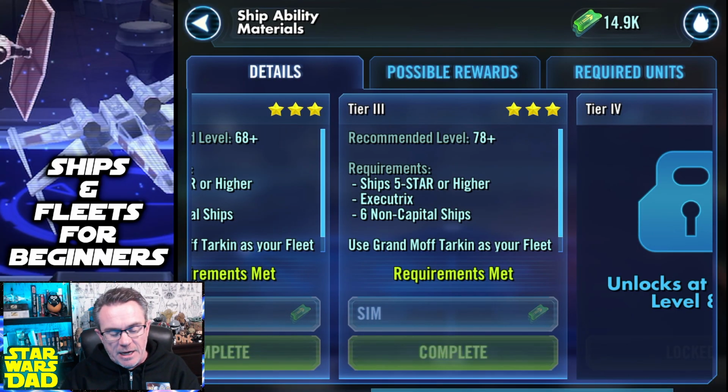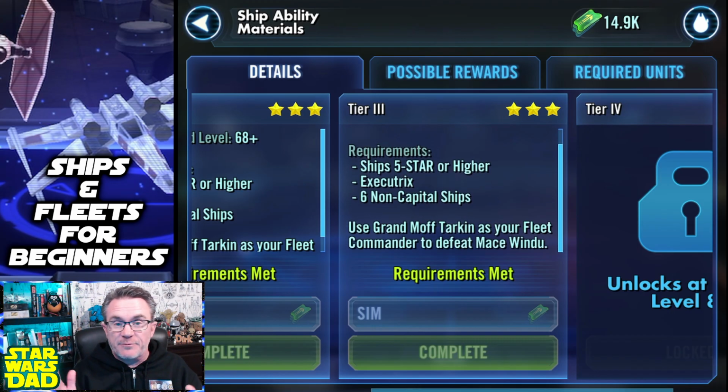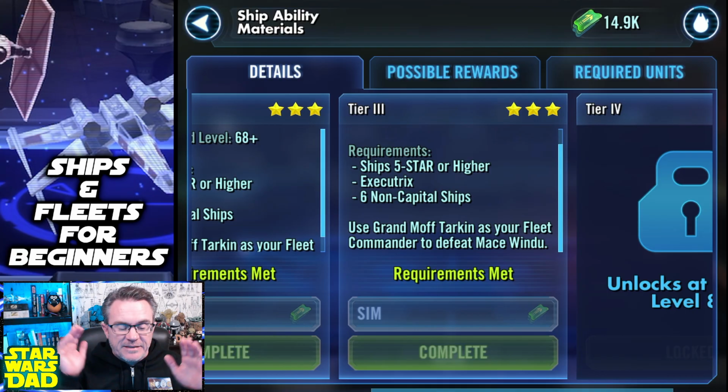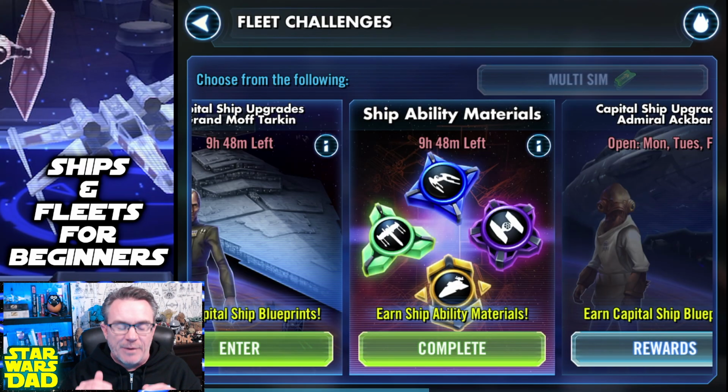Now, what does level 78 require? It requires all the ships to be 5 stars or higher. It requires the Executrix, which is Grand Moff Tarkin's capital ship, and then 6 non-capital ships at 5 stars or higher for all of those. So we're going to talk a lot about how to get to that level.